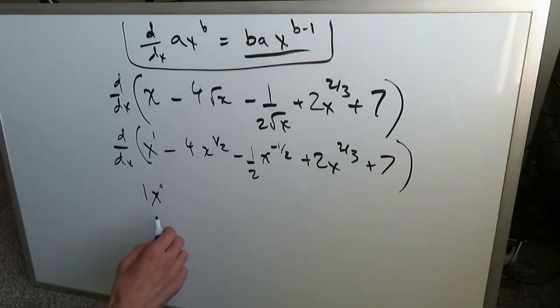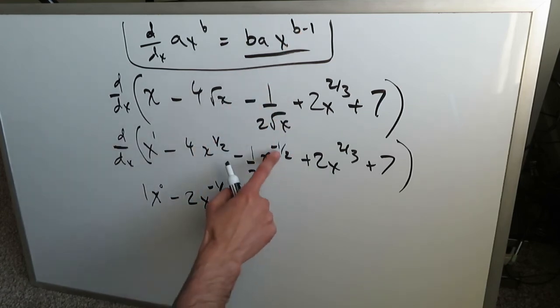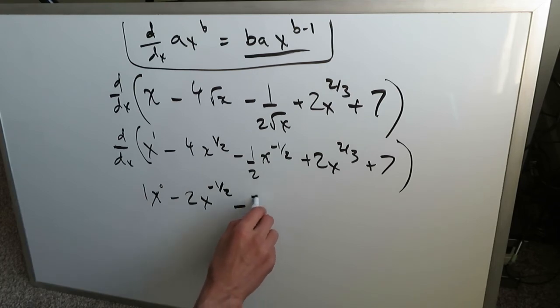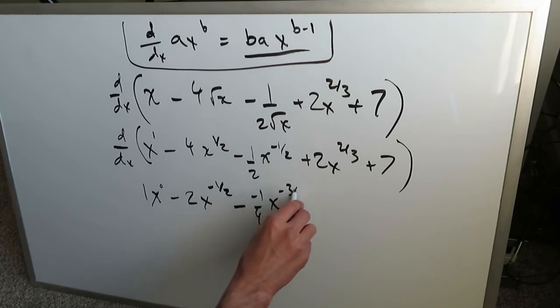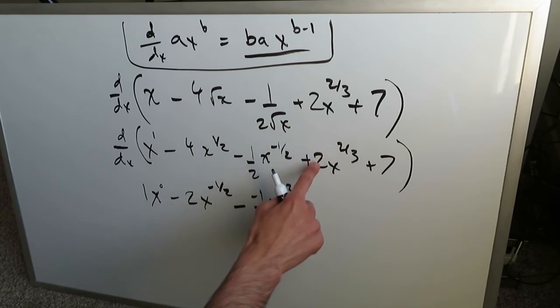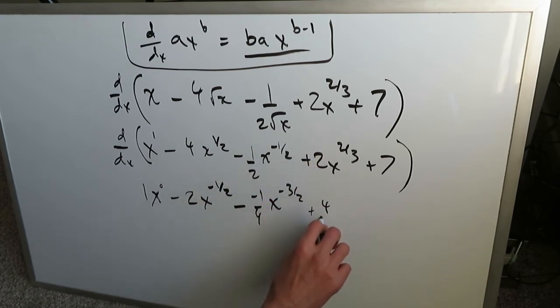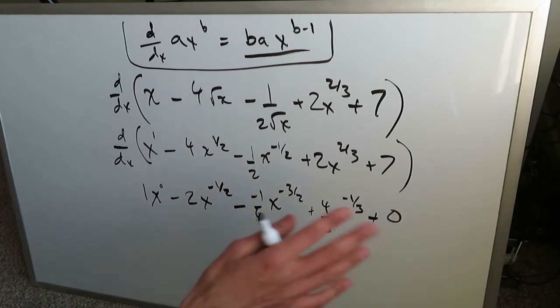What happens, we'll see. Look over here, 1/2 multiplies with 4, you get 4 times 1/2, which is a 2. And the exponent will reduce by 1 to a minus 1/2. Minus 1/2 will multiply with this 1/2 to give you a minus 1/4. And in itself, it will be reduced by 1 to give you a minus 3/2. 1/2 minus 1 is a minus 1/2, and minus 1/2 minus 1 is a minus 3/2. 2/3 will multiply with this 2 to give you a 4/3. And this 2/3 will be reduced by 1. 2/3 minus 1 will give you a minus 1/3. And you know, for constants, derivatives are always 0. So never even waste time with that.